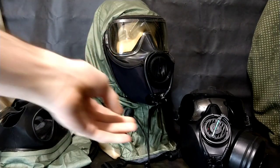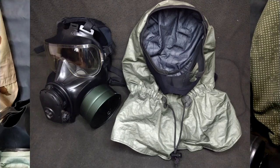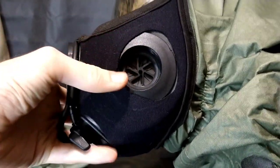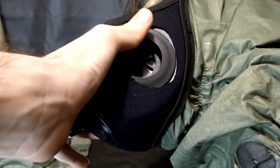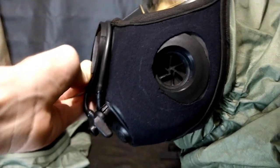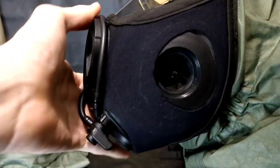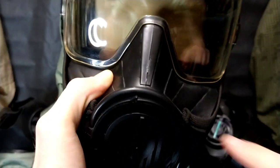And it's completely hand cut. I'm not going to take this thing off because it is a pain to get back on, and it doesn't sit perfectly. But if you look on the side here, you can see that this thing is very much hand cut. The holes do not align correctly. I've actually tried to put this on over the canister port here. It just does not want to fit in place, unfortunately, but that definitely gives it a lot of character in terms of the hand cut and very custom, on-the-job made sort of things that they did for making these prototypes. And another thing you may notice is these stripes on the nose.